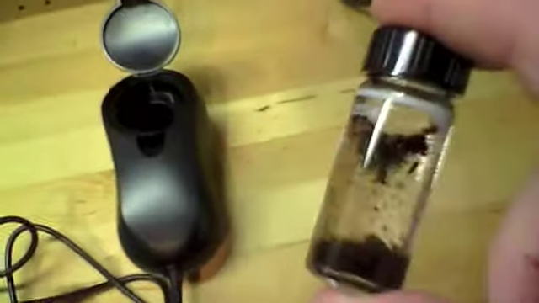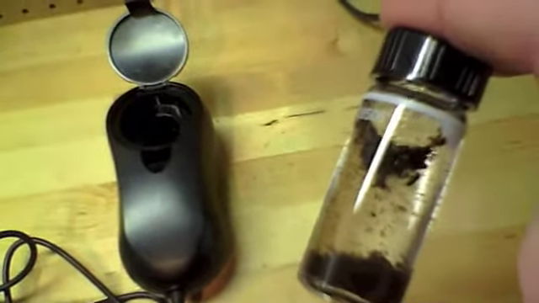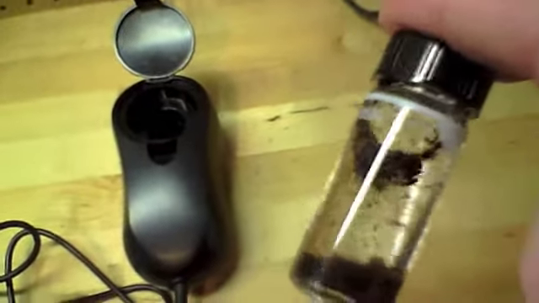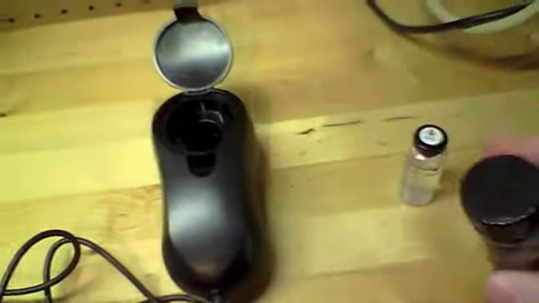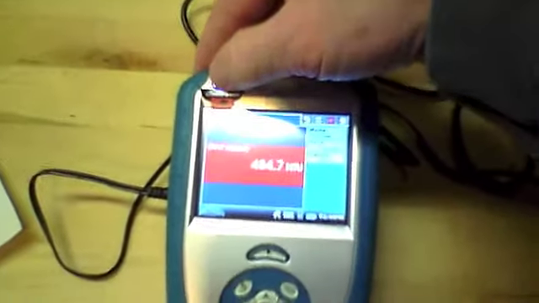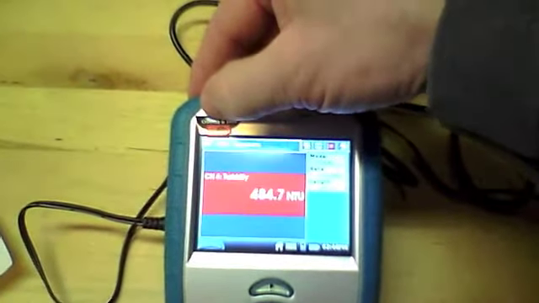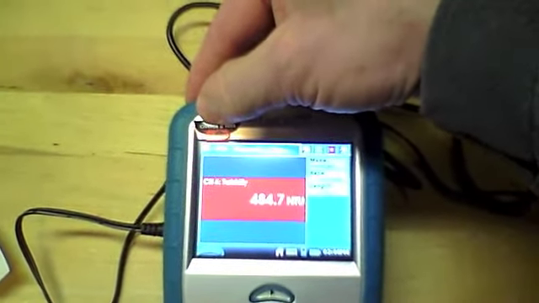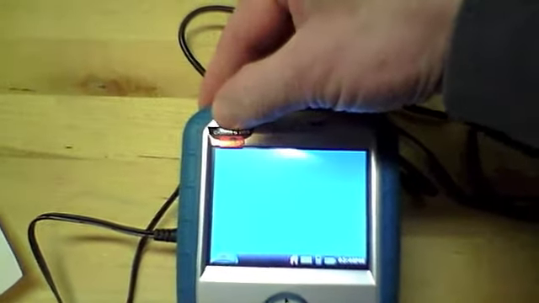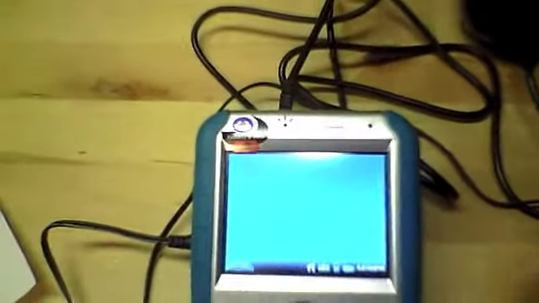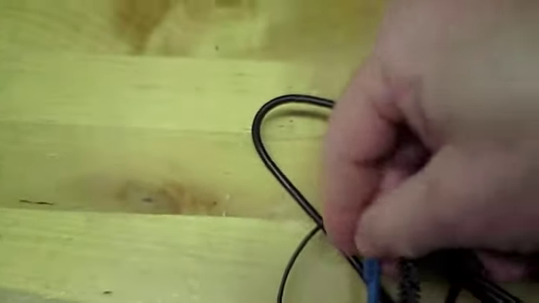So hopefully this has been informational and interesting, and we'll be using these some more as the year goes on. But now if you can pass the little Google test, you'll be able to use the Vernier Lab Quest for this activity. Make sure you turn it off. Turn off. And then there's the place for the sensor in the back.